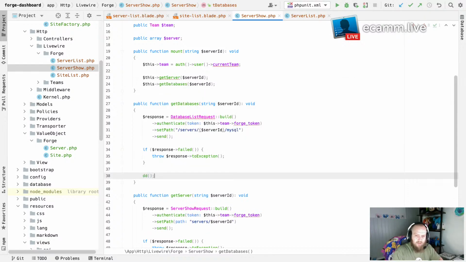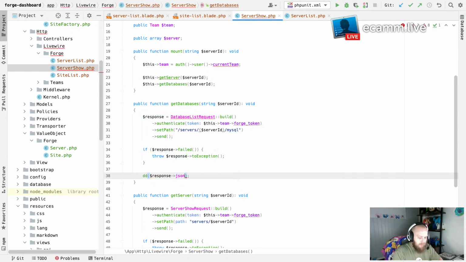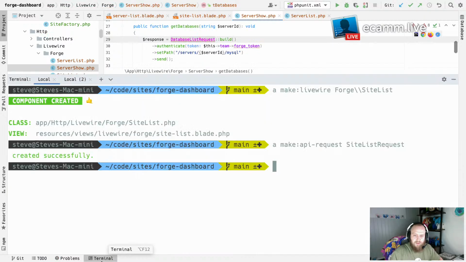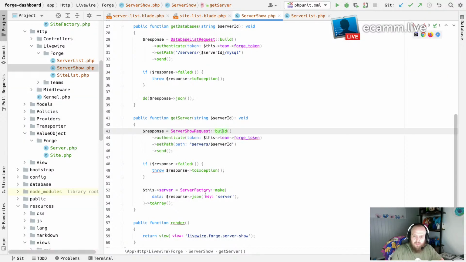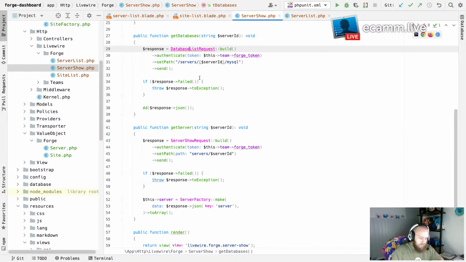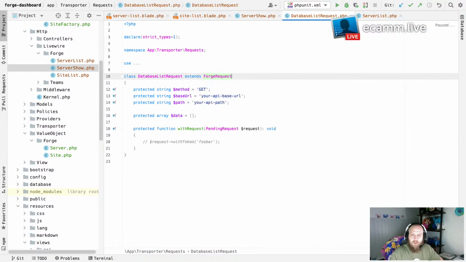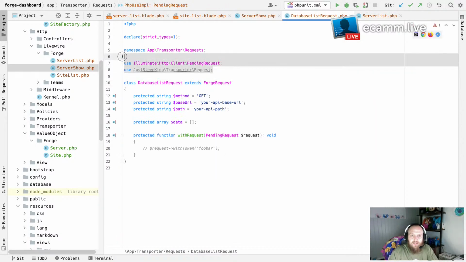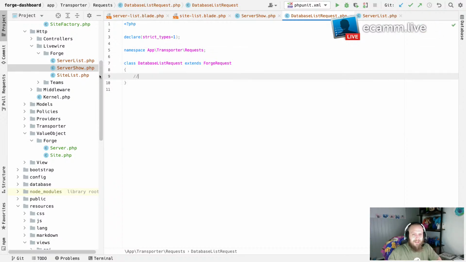Otherwise, for now, we're just going to die and dump the response JSON. Right. Make an API request. There we go, we got it, and this is going to extend the Forge request, which means pretty much all of that can go right now.